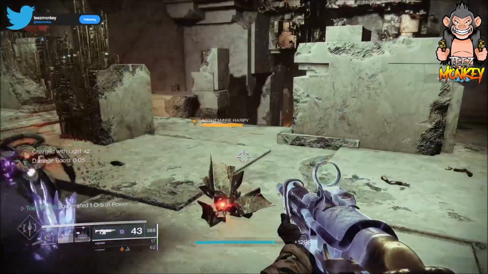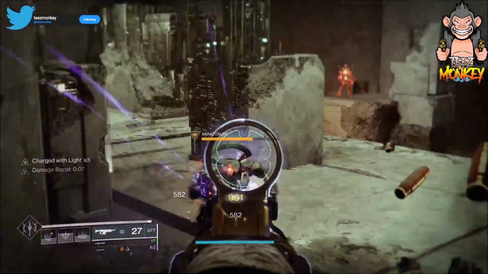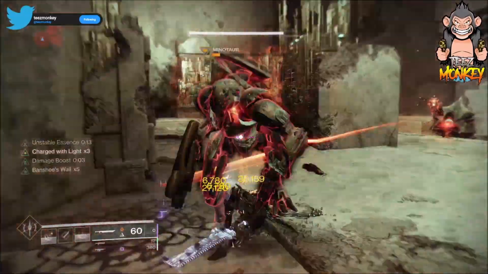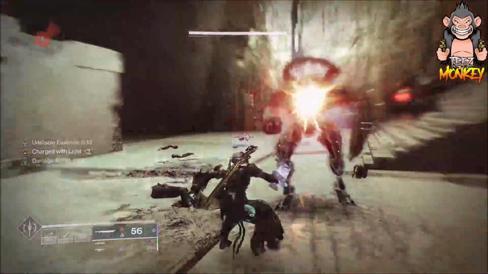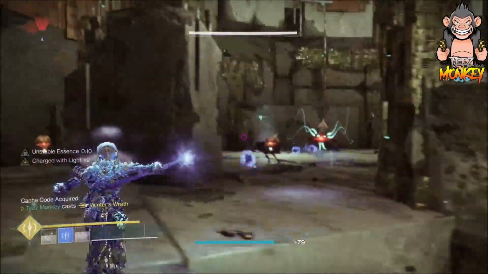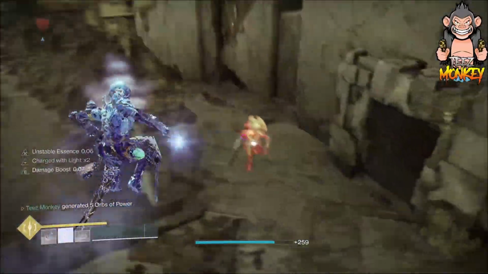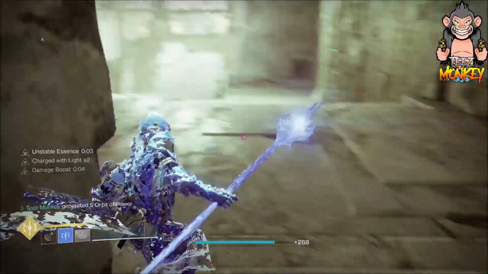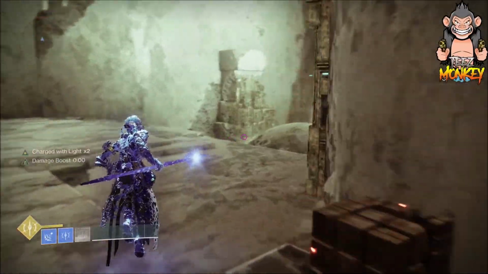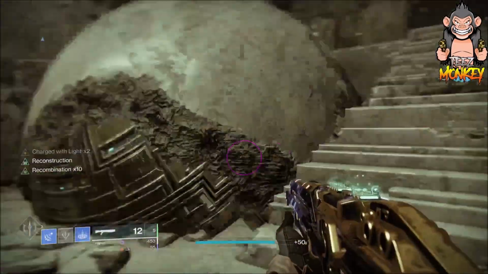We got a lot of freezing going on here. Get charged up with a shield break. Maybe we'll finish him off with the sword. Got our super again. Got our grenade back, so when our super's out, we can go grenade here. And everything's dead.